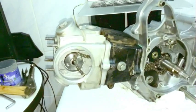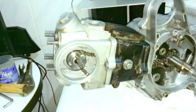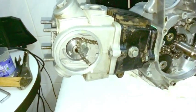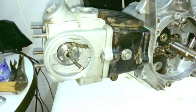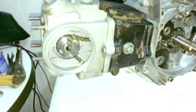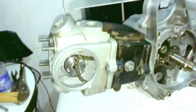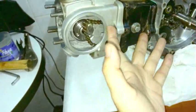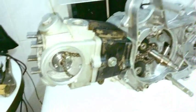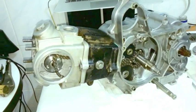That's just a little story for you about why having skilled workers who know what they're doing, even on the assembly level, is so important. So don't think that you're better than other people because you've got yourself a degree or whatnot. If you are good at what you do, you can add so much value to the economy. How much time did I have to waste just because that worker tightened down these two bolts first instead of tightening down the head nuts? I blew the head gasket, I had to pull the whole engine apart, and I was out a bike, that was my delivery bike for my workers. You know what I'm saying?